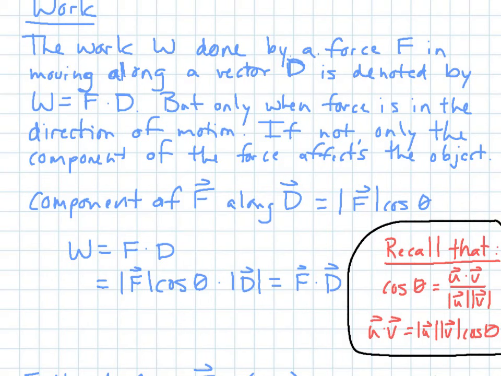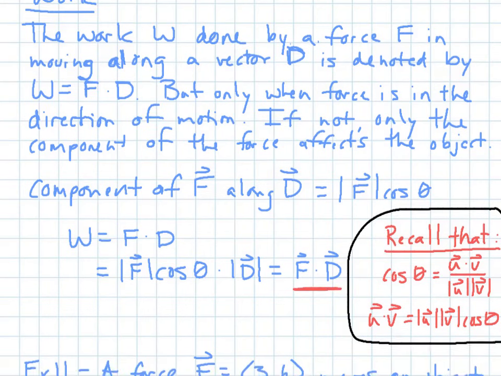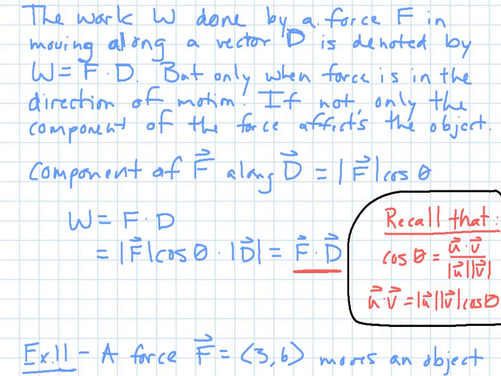Okay? That's the component part that we talked about in the last video. So now, if I'm doing work, which is force times D, the force part is actually the component value. So the magnitude of force times cosine of theta, now times the magnitude of your direction. Okay? That's what gives us the force vector times the direction vector. And so recalling our formula that we've had before, that's kind of what they're doing.